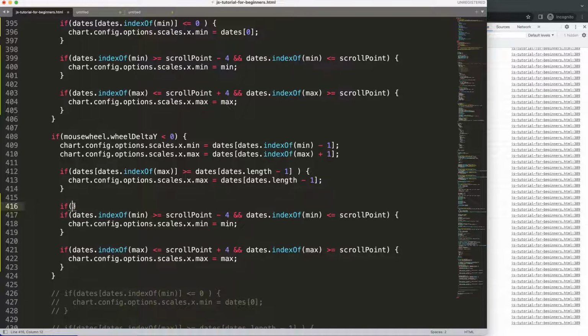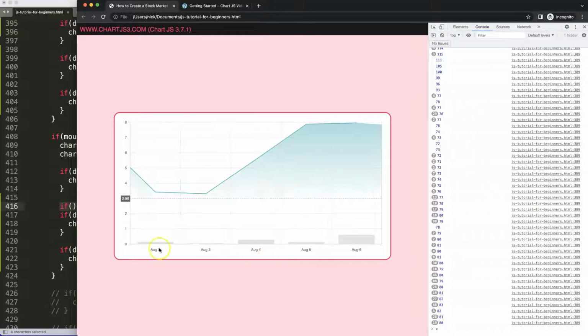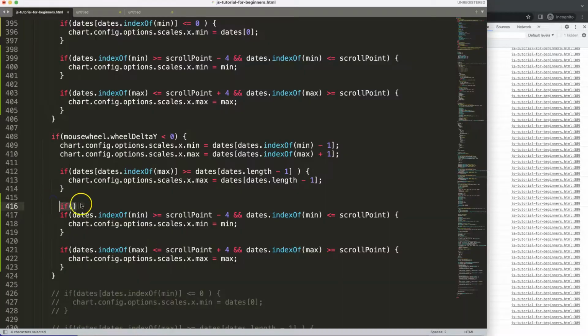So what we're going to do here, I want to do an if statement, but this if statement will be based on days, because we're working with the scale of the days. So we can just say here, if everything is below 7 days, in that case, we want to not activate this functionality here. So how do we do that?